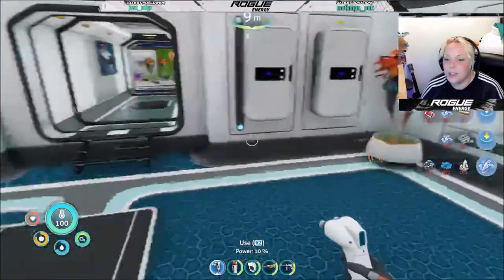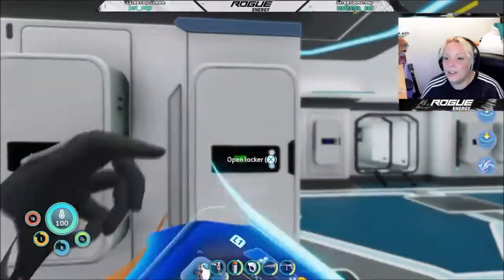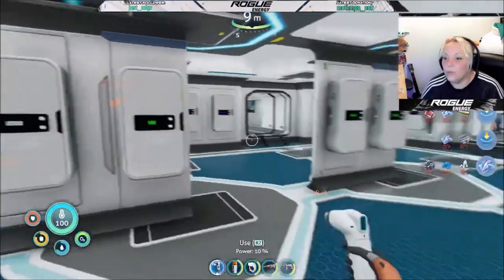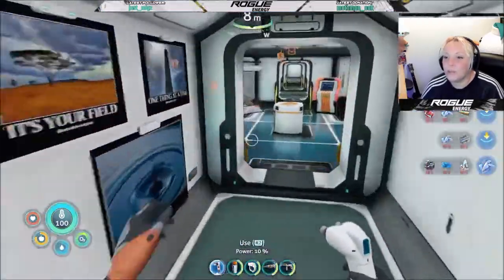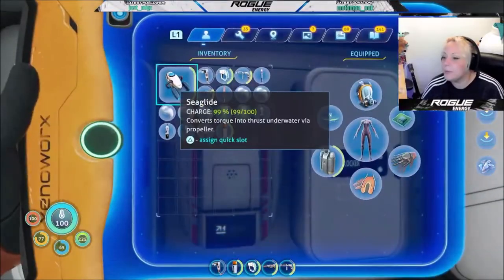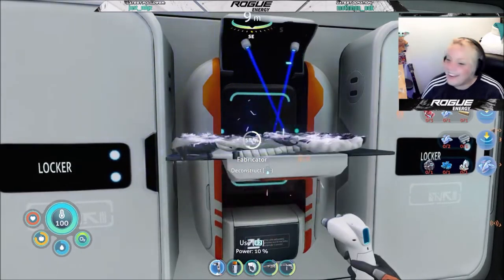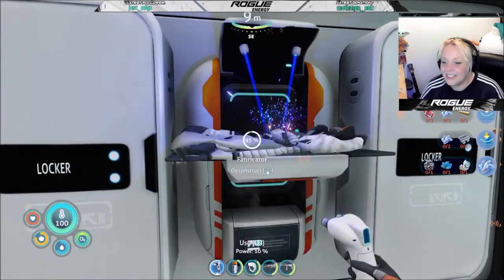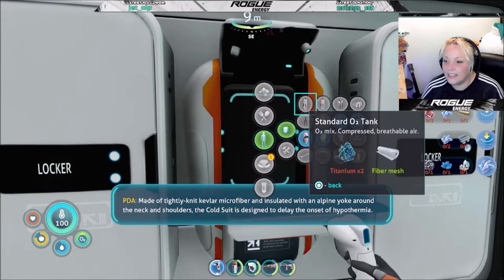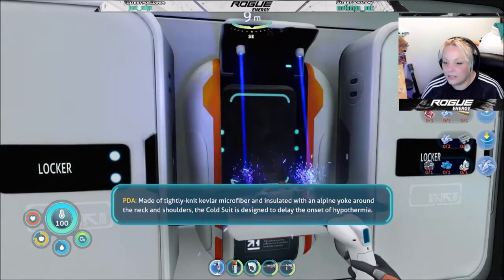And I'm going to show you. I went off stream and I got the fur that we need and more for our super snowsuit. We're gonna get the white drip. We can get the cold suit. Large microfiber and insulated with an alpine yoke around the neck and shoulders. The cold suit is designed to delay the onset of hypothermia.